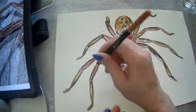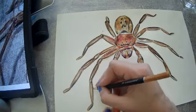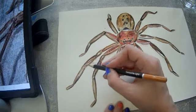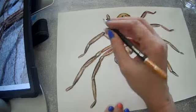Don't forget as well, you haven't finished your picture unless you've signed it at the end. Must put your signature on it. Prove it's your artwork, your masterpiece. Otherwise, if you don't, then it's no one's.